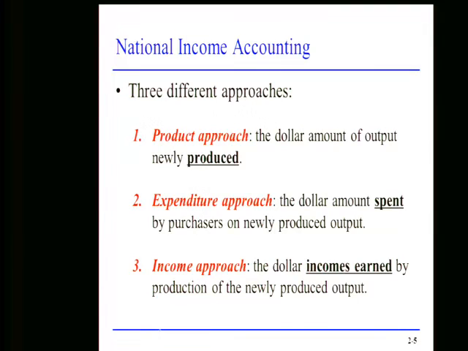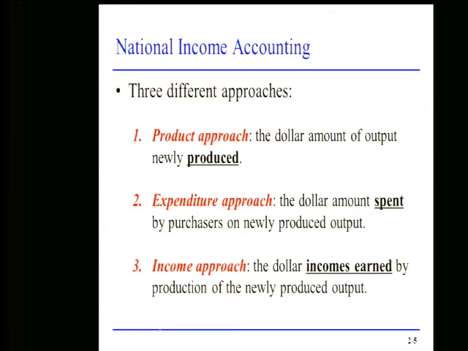Now, you might think, well, wait a minute, how about a business that produces something but doesn't sell it? Well, guess what? They just ended up buying it from themselves. Right? So we need to account for that factor as well. And the third approach, the income approach, recognizes that in order to produce something, you need to pay the workers, pay the vendors who are supplying all the other inputs, and anything that's then left over becomes the profits of the business owners or the entrepreneurs. So the value of production should also equal the value of expenditures, which will also equal the value of income generated. So that's the beauty of the National Income and Product approach.